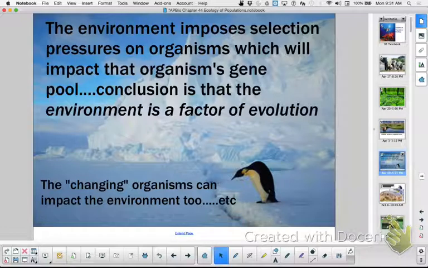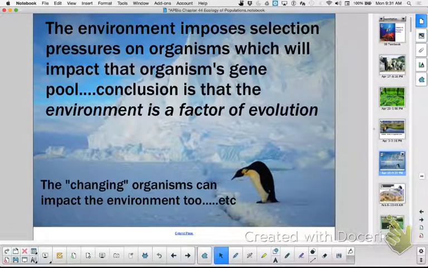And as a result of that, that affected what life could exist and what was adaptive for those new conditions, right? So what I want you to see here is the environment imposes selection pressures on organisms. So the environment was dictating who could survive. Then that life itself changes the environment, which then dictates what next organisms can survive.